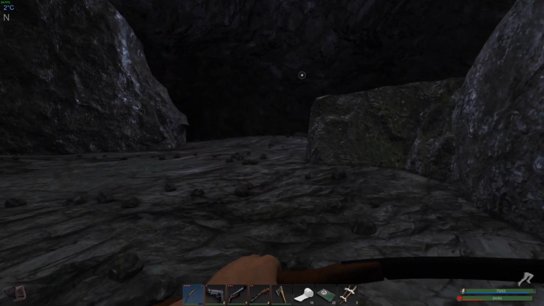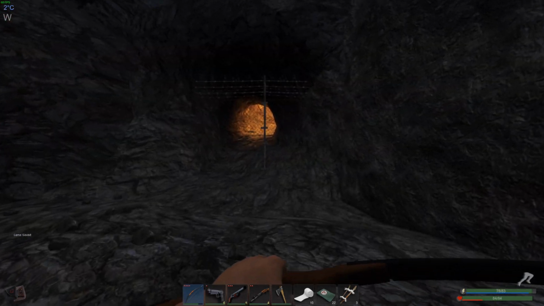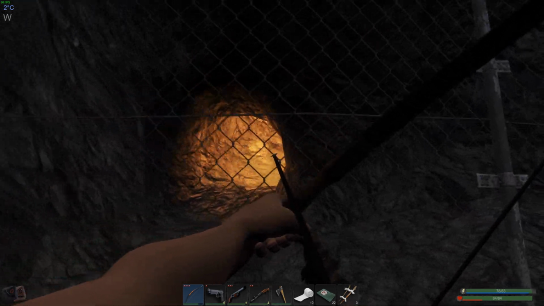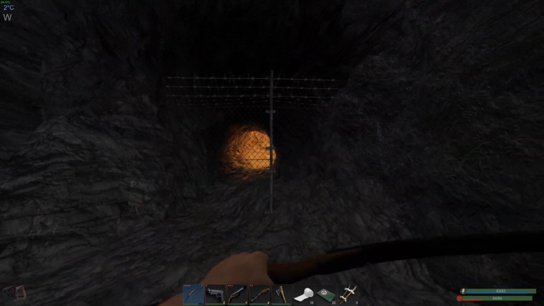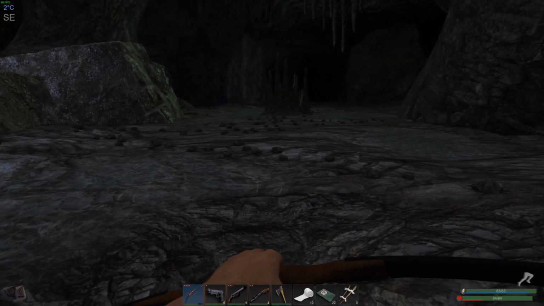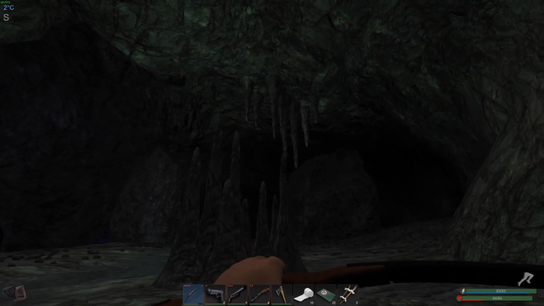Oh, I like that little water spot. That's actually kind of cool. Not deep, but just a nice little shallow water spot. Okay, so there is a light at the end of the tunnel, but there's a fence in my way. Damn you, Cold Games! But yeah, there's a fenced-off area. I wonder what that's going to lead to. Your guess is as good as mine, because I really don't know.